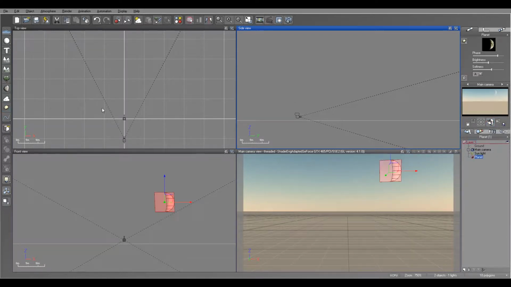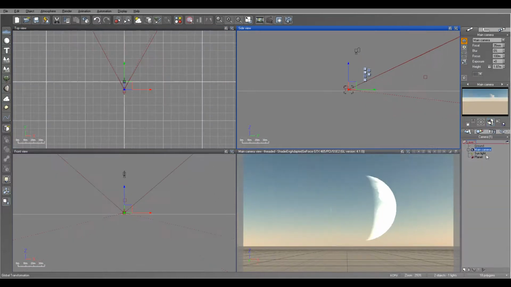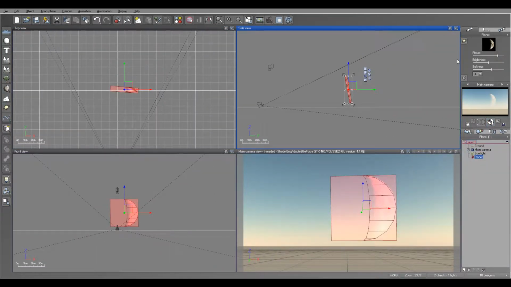So if I create a planet, let's say right here, I created a planet. We'll take our camera. And for example, for this planet, I want to have part of this displayed. So we have it covered in shadow, but not all the way. I don't want to have it totally dark. I want to see something like in a shadow. In some planets, for example, when they're close up, you can see this.